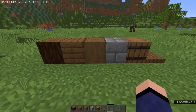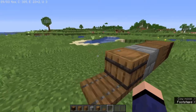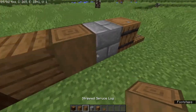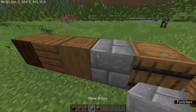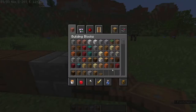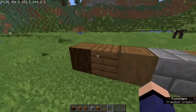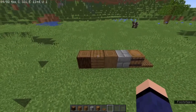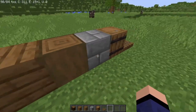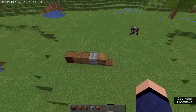So down here you can see the main assortment of blocks that I'm going to be using to build this house. Over here you have the classic spruce log, spruce planks, stripped spruce log, stone bricks, this could be a base sort of texture, barrels, those are more for a reinforced look on the spruce, and spruce trapdoors for detailing. Now there are going to be some variations of these woods. For example, spruce planks, we will be using spruce stairs and spruce slabs. And well, that's mostly it. Maybe a few stone brick variants.